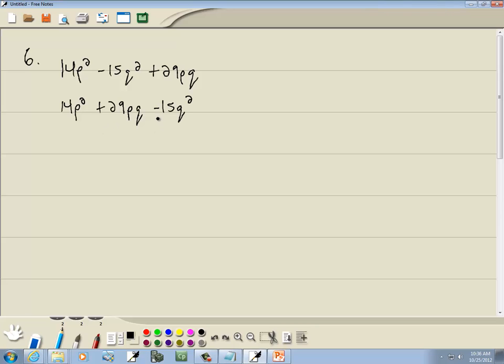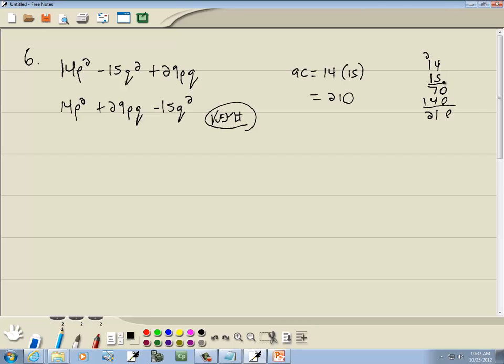Now GCF. Well, there is no GCF. I start going through my list. Groupings, four or more terms. That doesn't fit. PSD. P squared, p, no p, and there's no number in front of the p squared. That doesn't fit. Key number. P squared, p, no p, and there's a number in front of our p squared. So that's what we're going to use, key number. We'll take our number at the beginning times our number at the end. So I got 14 times 15. 210.